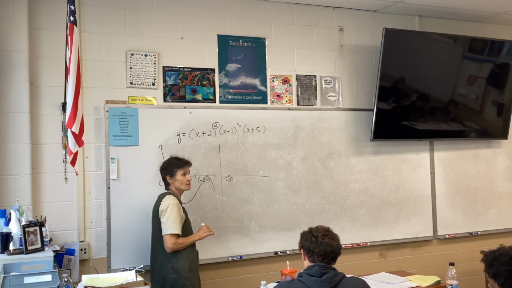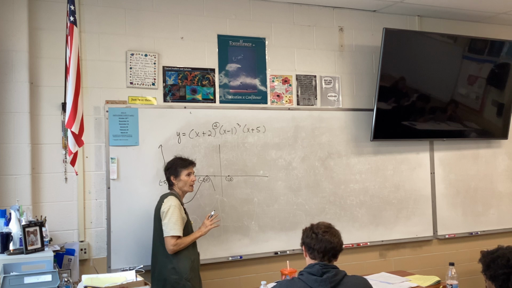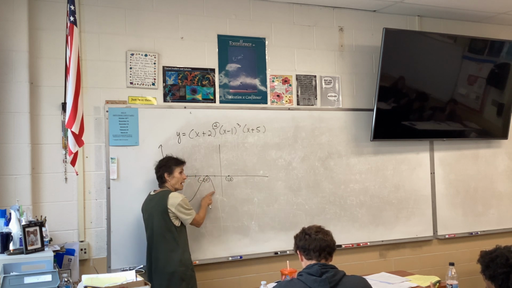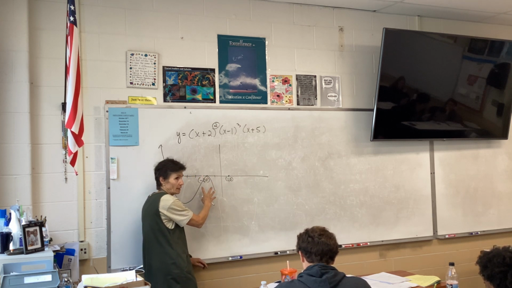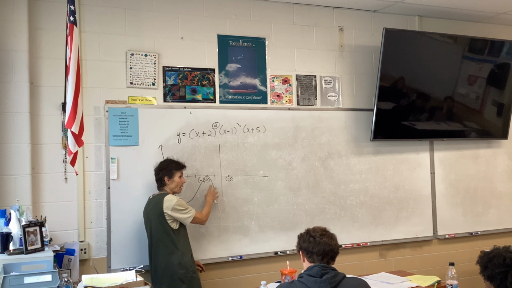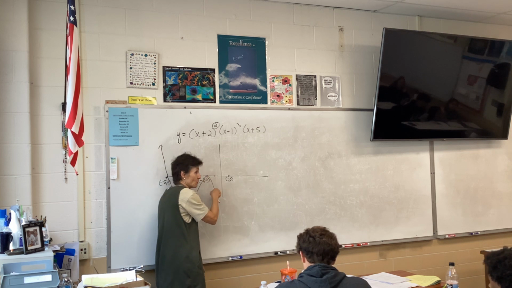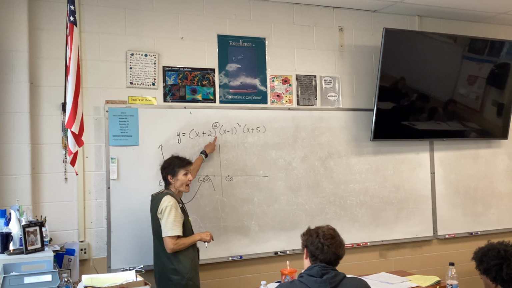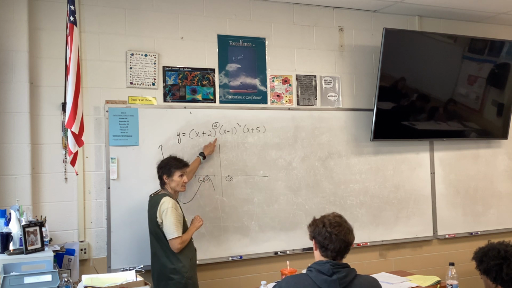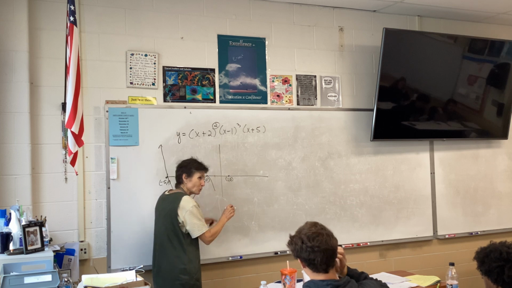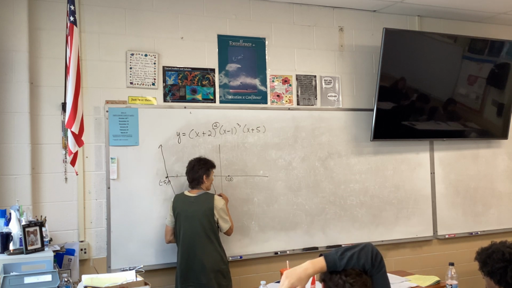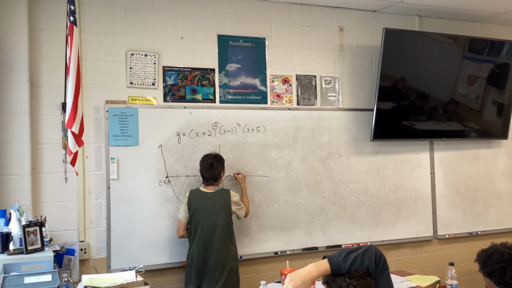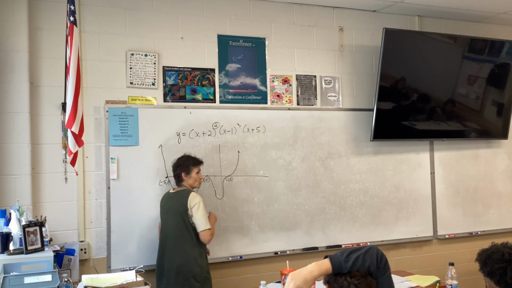Think of your BFFs, what does x squared look like? Parabola. Now, this is not a parabola, but it has that behavior. It has like a vertex. So when you have a squared factor, that's what it does. Now, I'm not sure whether your graph shows this or not, but this one kind of squiggles through.